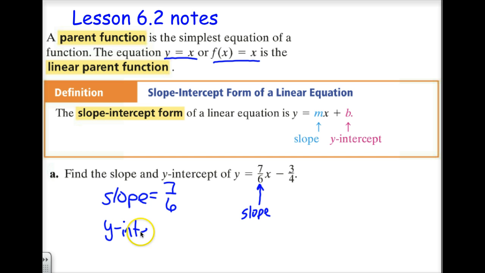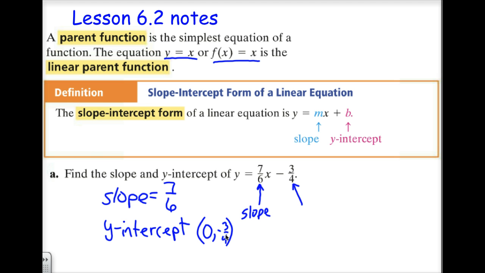And the y-intercept can be written a number of ways, but the y-intercept is what you add or subtract to that x variable, and you do have to keep the sign that's in front of it. If it's a plus sign, that means that it's a positive y-intercept. If it's a negative sign or a subtraction sign, that means that it's a negative y-intercept. Now sometimes we can say the y-intercept would be negative 3/4. Mathematically, we do want to start looking at it as a point. That point is a 0 for the x value, and the y value would be negative 3/4.